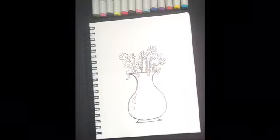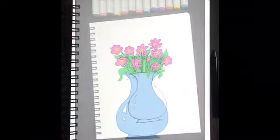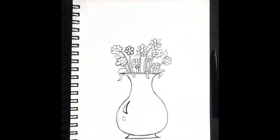How do you like the vase and flowers? So here are the colors that I selected for my daisies and my vase. I'm looking forward to seeing what colors you selected for yours.